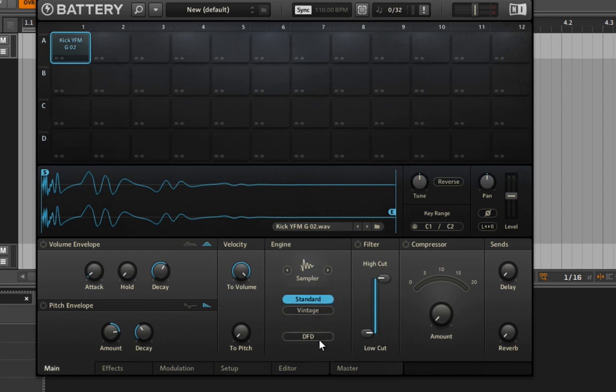We can turn on that DFD mode. I don't really know what that stands for. It just seems to sound a little bit more accurate. If I turn that off, maybe a little smoother. To be honest, I can't really tell a difference. Or we can go into a vintage mode, where even if I'm just playing back the original, you can hear how it gets colored. It's tried to take the, quote unquote, vibe of a couple of different hardware drum machines with different settings enabled. We also have the MPC60 down here at the bottom that we can work with.